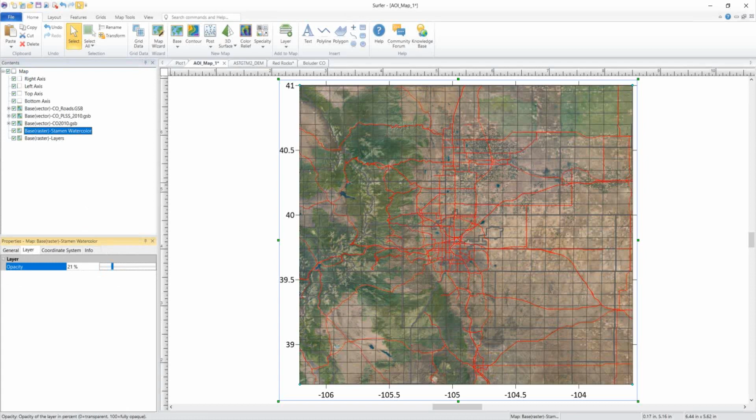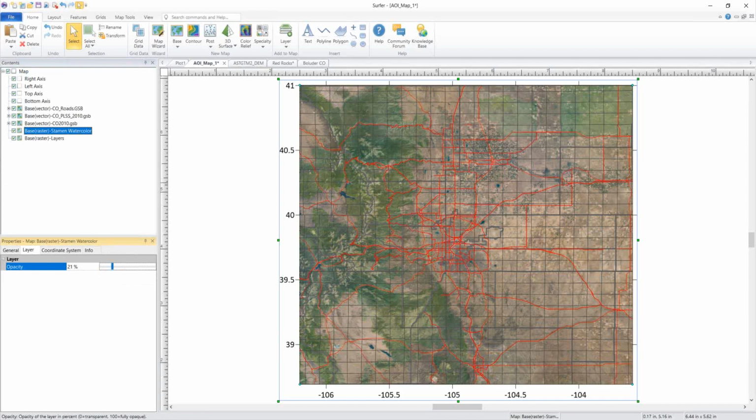Okay, so base layer data, and so I don't see any more questions. I'm going to go ahead and move on. But if you do have questions, send those over to the webinar host, please. So base layer data, whether that's vector or raster, can also be found outside of server by using your web browser. And this is really the method that I prefer because of what we just saw a few minutes ago. Now, performing online searches for these types of files can be really profitable, but it also can be very time consuming. So hopefully this next portion of today's presentation will help you narrow down the search and save you a little time in the long run.